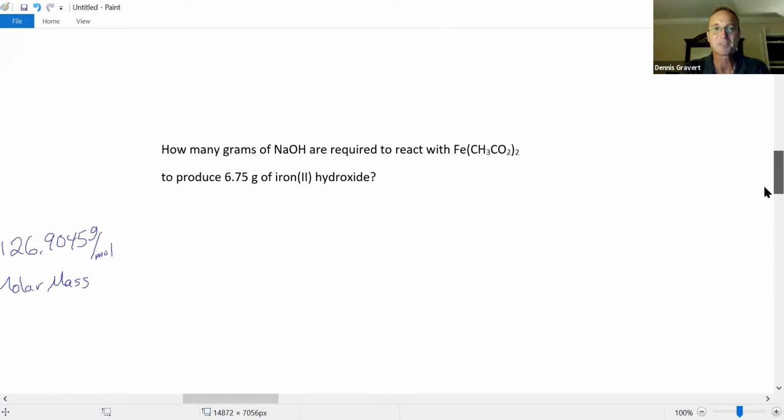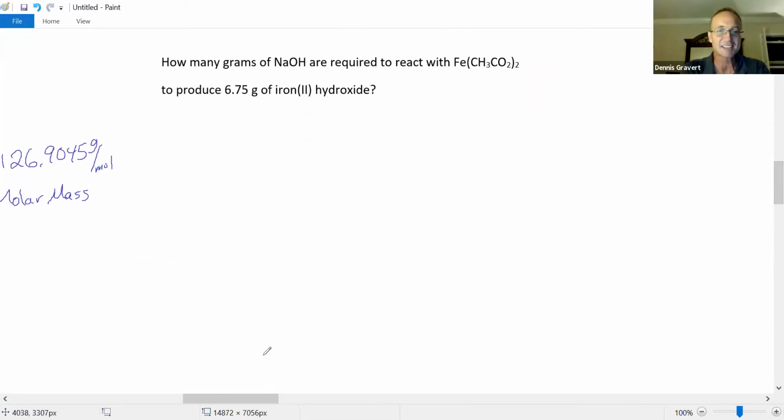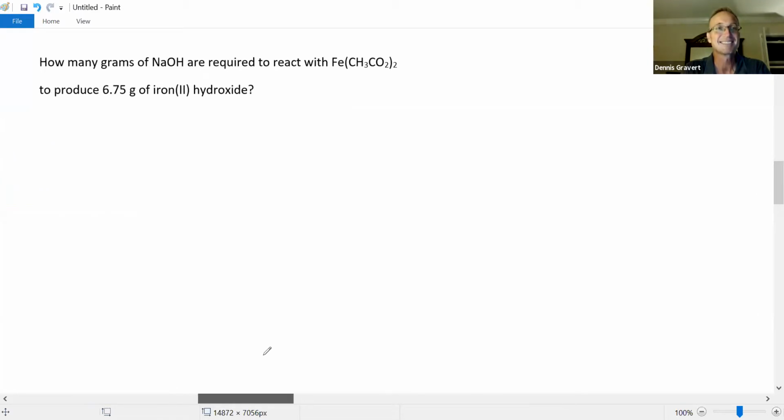Let's end with this problem. Let's just challenge ourselves here. I don't think this exact wording would be on the exam. There's a lot going on here, but I just want to tie in some stuff from previous videos as a review as we introduce this new topic of calculations of chemical reactions, stoichiometry. So here's the question. How many grams of NaOH, sodium hydroxide, are required to react with Fe(CH3CO2)2? What the heck is this? It's a polyatomic ion we need to memorize. That's acetate, and there are 2 acetates.